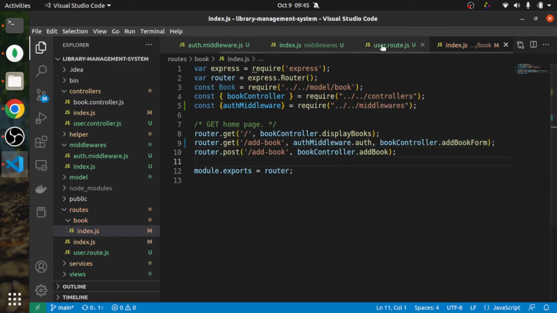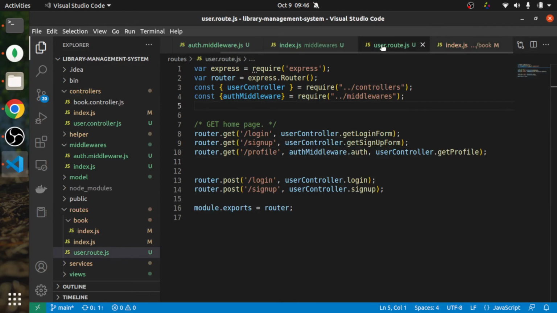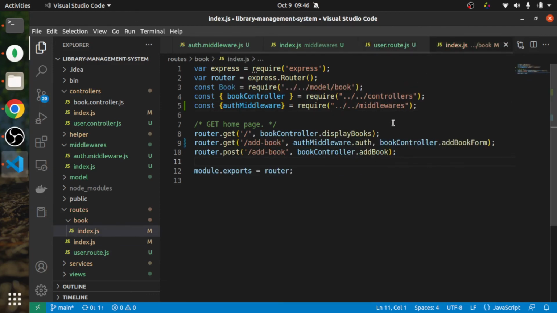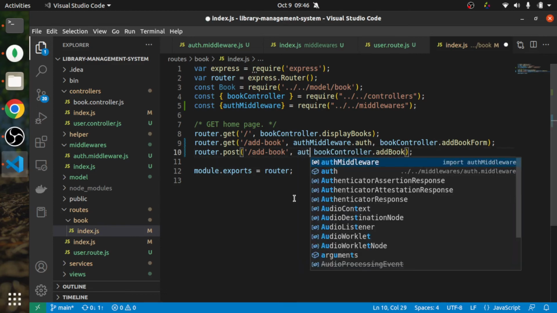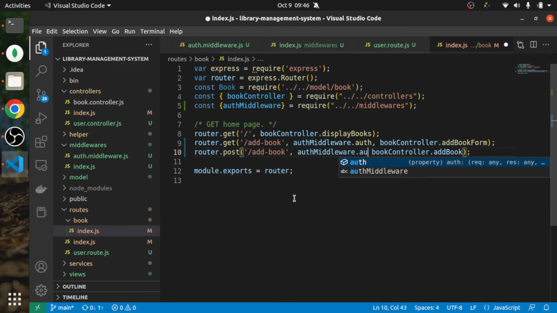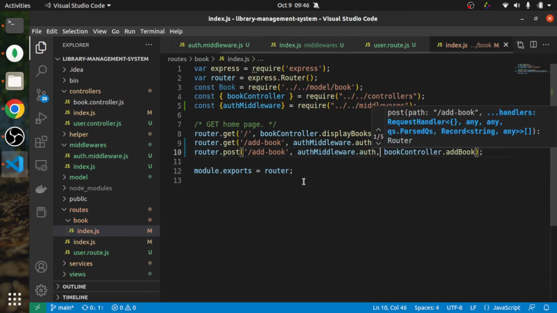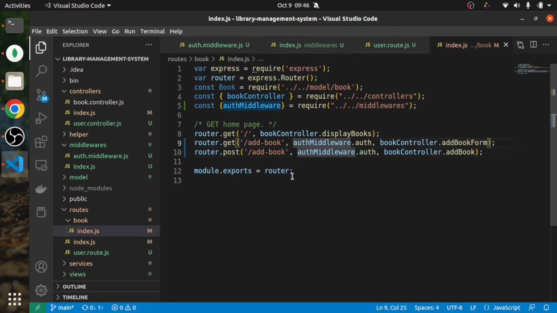Okay, let me just check auth middleware. Okay, auth middleware dot auth before add book. If you want to provide multiple middleware, then you can provide it in the form of array. We will see if we get that chance to apply a different method.